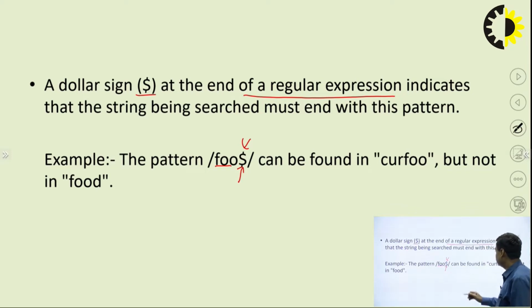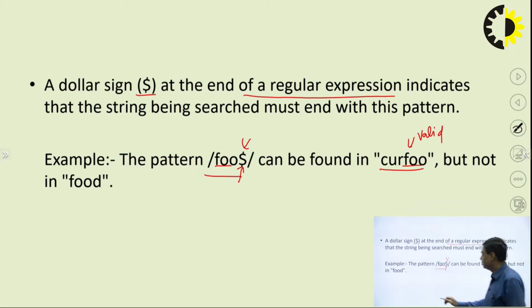So we can check that this regular expression is defined and it can be found in this string. Why is this string valid? Because we have already defined that FOO must be at the end of the string, and in this string FOO is at the end. So this string is valid.